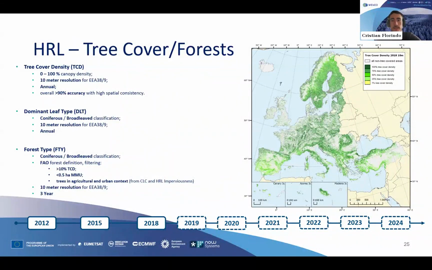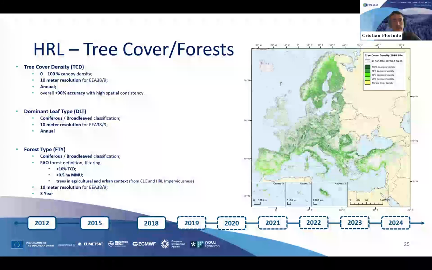And it has a 10-meter spatial resolution, and it covers the EEA 38, which is the countries covering the EEA, but also a few participating countries in the Copernicus Land Monitoring Service. So it is updated regularly, and it has over 90% of accuracy. The temporal resolution is annual.